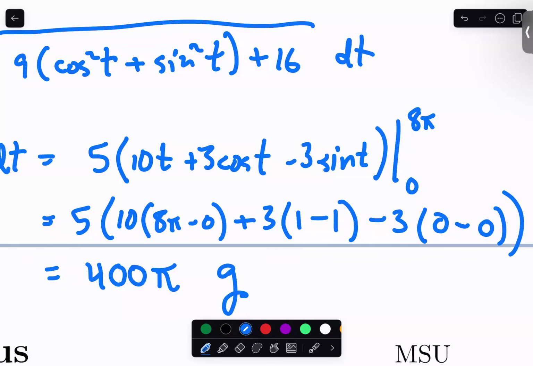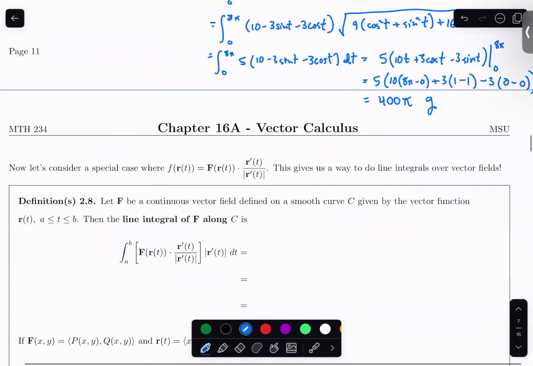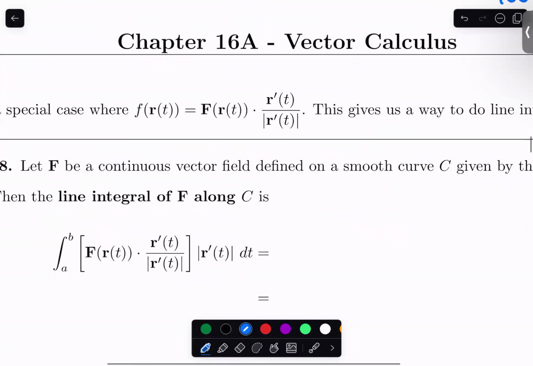All right. Well, that concludes our line integrals with scalar functions. We now need to swap over and start talking about line integrals with vector fields. So, technically, when we have a line integral with a vector field, it is a line integral with a scalar function. It's just the scalar function is a very particular, almost confusing one. Like, why would you choose this scalar function? But you have a vector field and you dot product with the unit tangent vector.